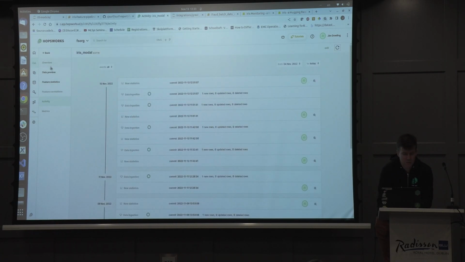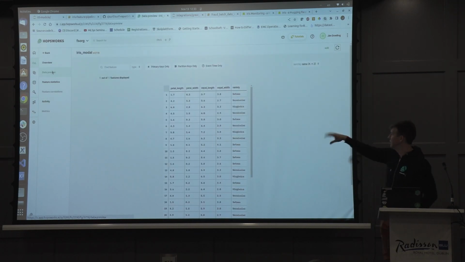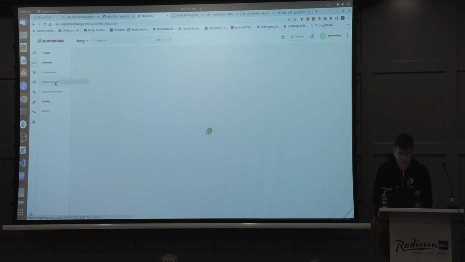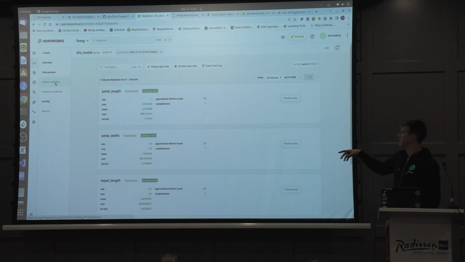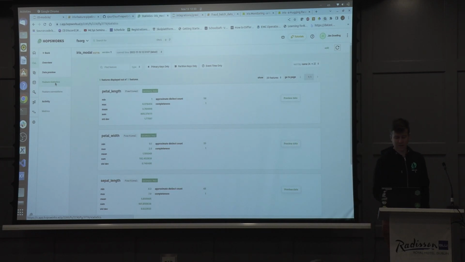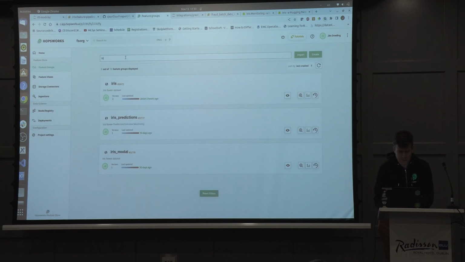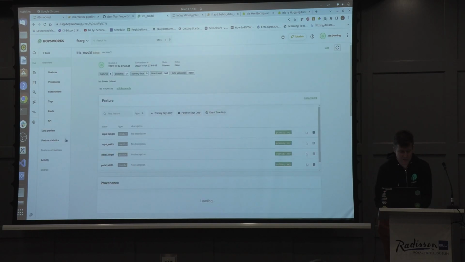We can go back and we can get a preview of the data that's in there when you write it. So you want to maybe see what it looks like. There's some of the data in there. We can get statistics over the data. So every time we write data, we compute descriptive statistics, so we can see easily the min, max values of the different features here and the mean and so on. And if we go back to this one here, Iris Modal, we also have the expectations here, right?